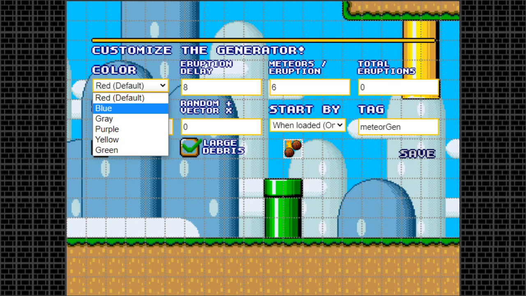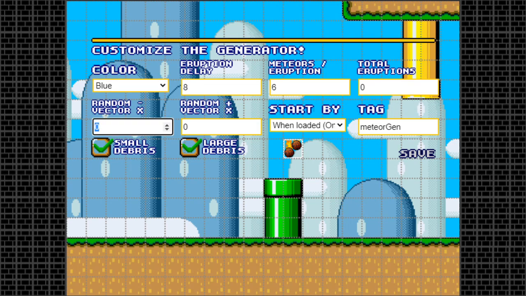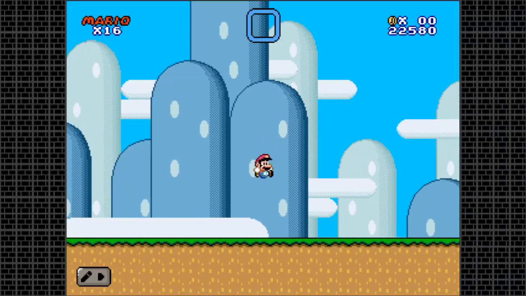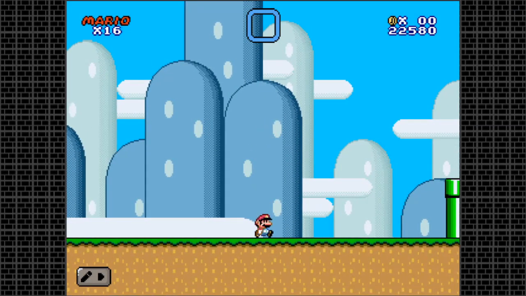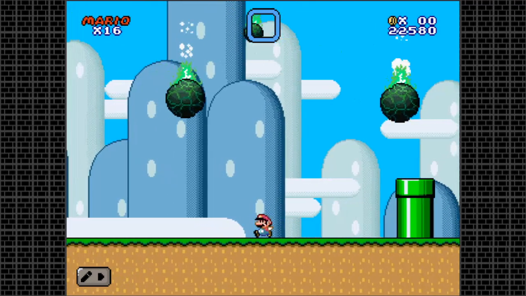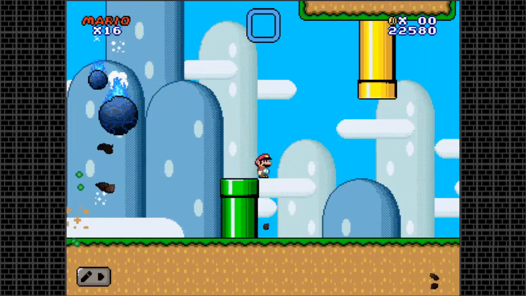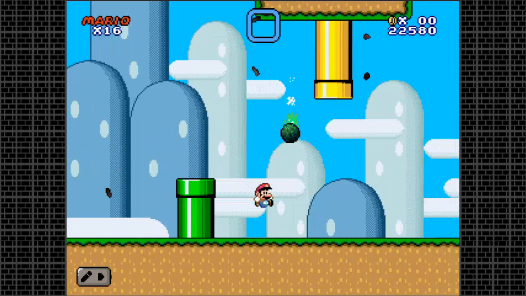Okay, I'm gonna do exactly the same, but for blue ones. Random vector plus. Oh, okay. I'm not exactly sure what this does, so I'm gonna set random plus vector x to 10, and then save. Let's go. Okay, so I've gone past the generator. The sound effect was the explosion. The explosion is what triggers the meteors. Here come the blue ones.